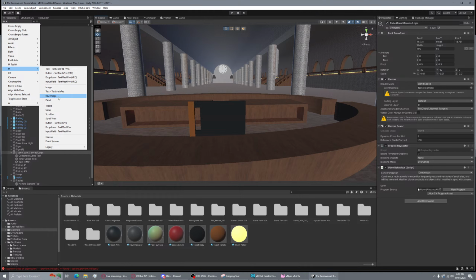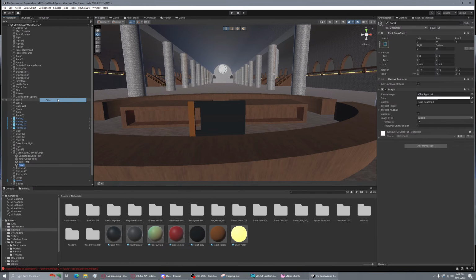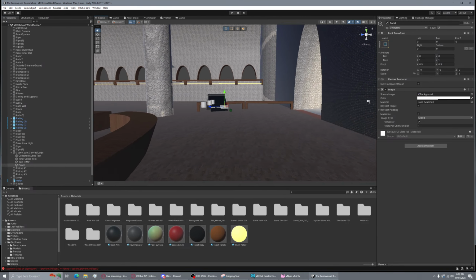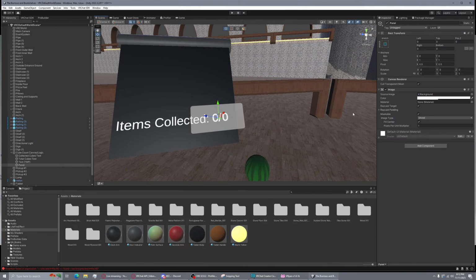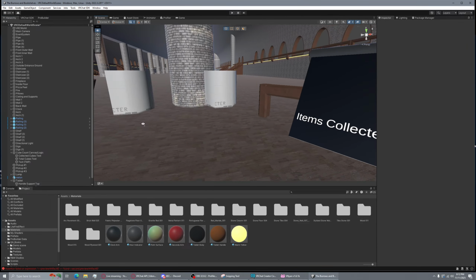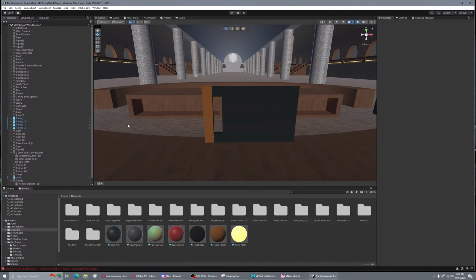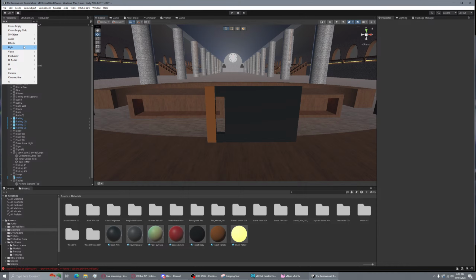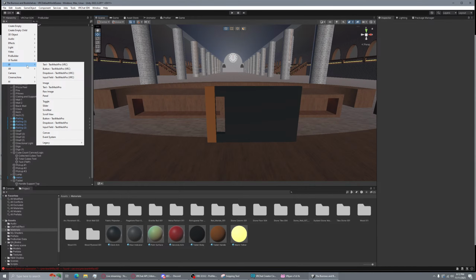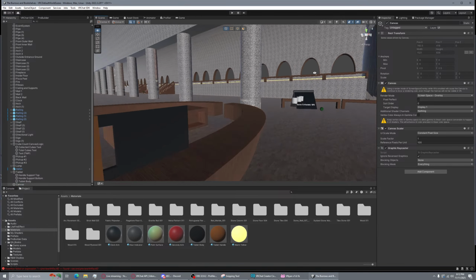Is it just panel? Oh, no, that's a big whole thing. Not that. Where's my canvas? Where is canvas again? Pro Builder, UI Toolkit, UI. Canvas. Oh, I'm blind. Sorry.